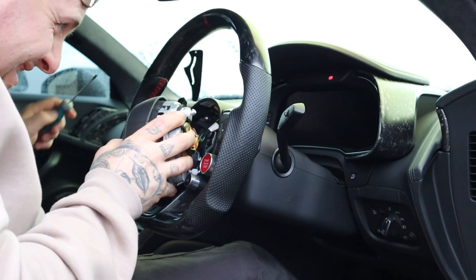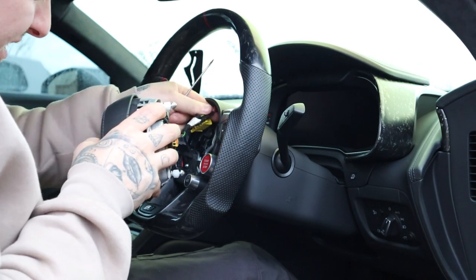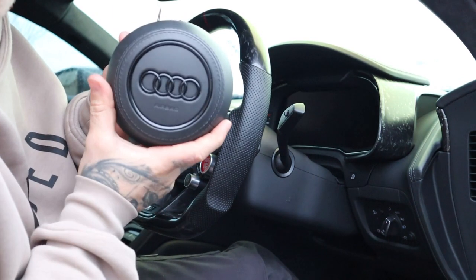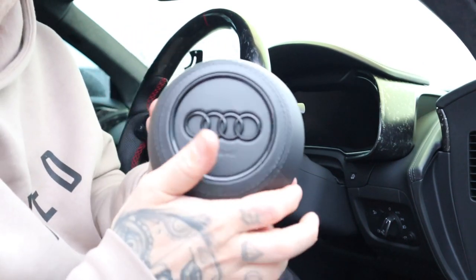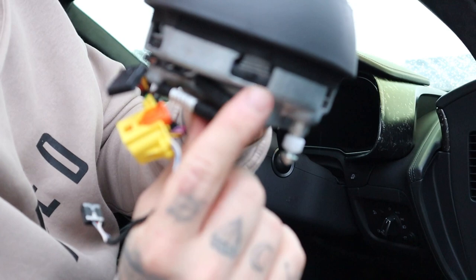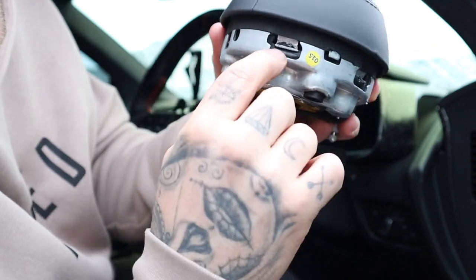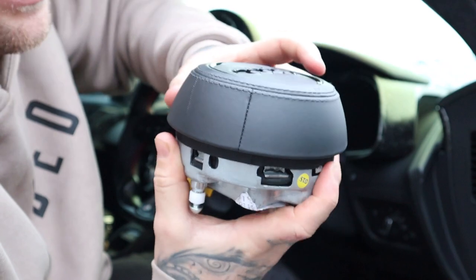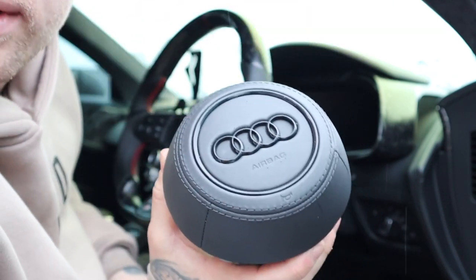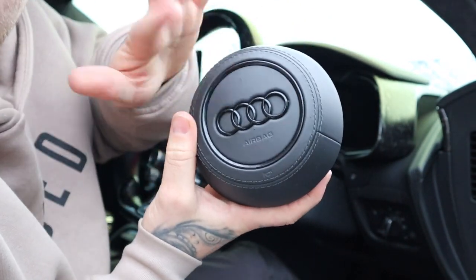Move the airbag — pull your clips out from here and put it in a safe place. A lot of people also ask me about these rings that are black. I've done these myself. Once you remove this airbag, if you look in here, all of these tabs here are like pressed in. If you get a screwdriver in and basically bend those out, that will allow you to take this cover off of the airbag. Once you do, you can melt the plastic soldered parts that hold these on, pop these to your body shop, get them painted, and then you just put a bit of hot glue back in and bend these all back in with the cover on. And that's how you also get black rings.